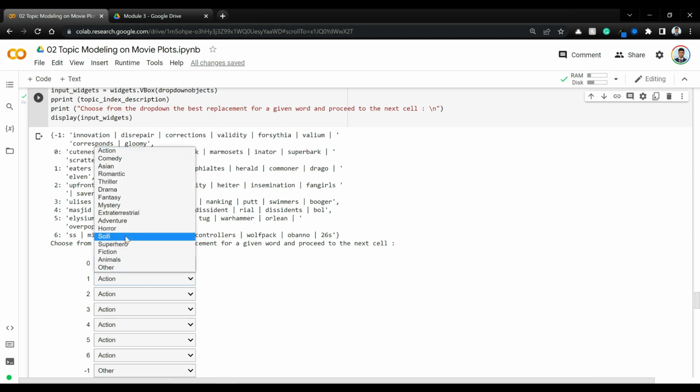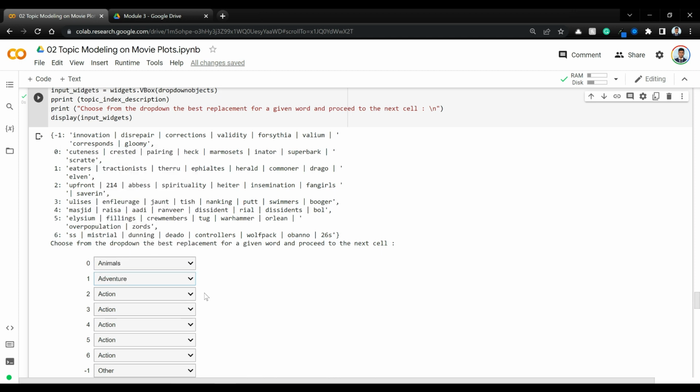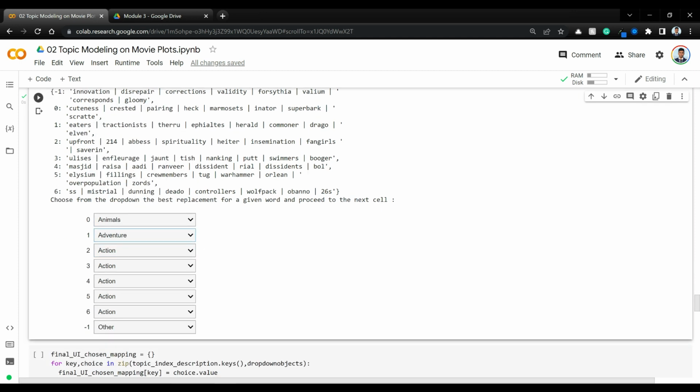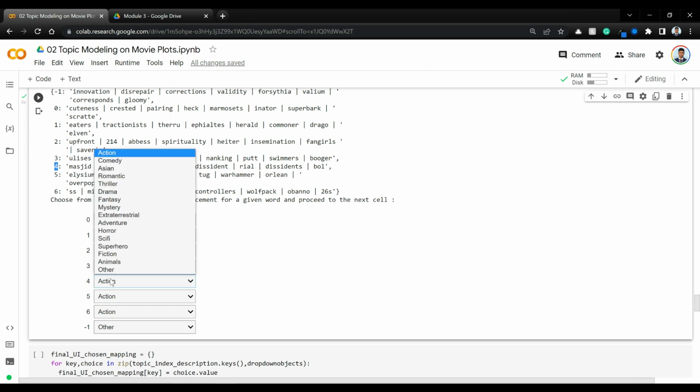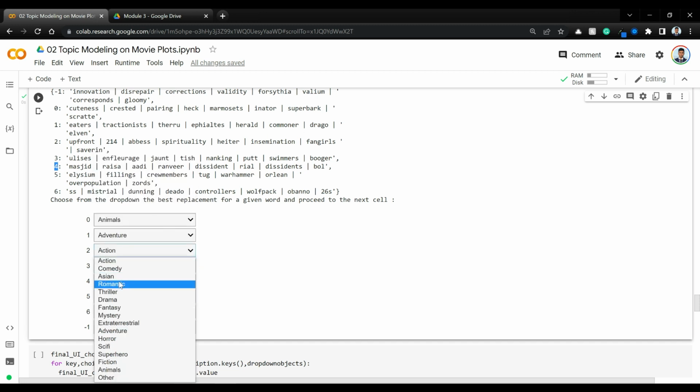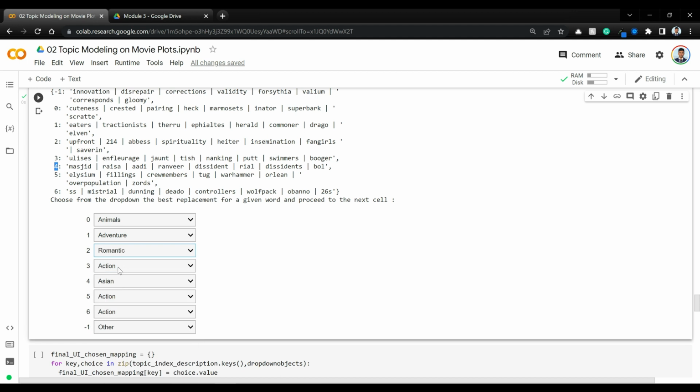Let's just randomly choose some other names. For example, for 4, we can choose Asian. And similarly, I'm just choosing randomly, but you can fine tune to extract other keywords, just adjectives, verbs, depending on the use case that we want. I'm just choosing some random ones for the other.